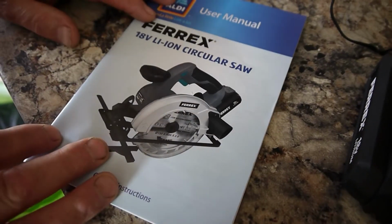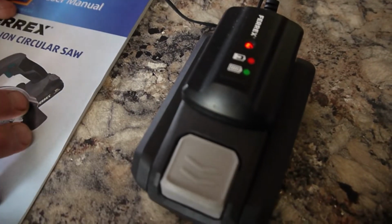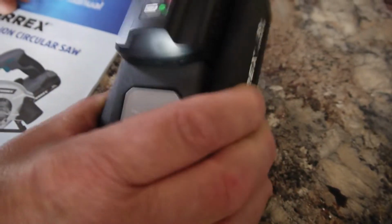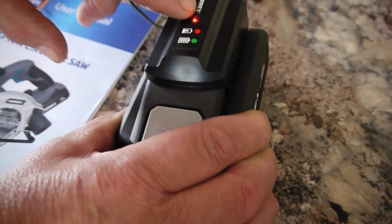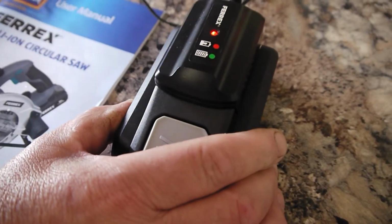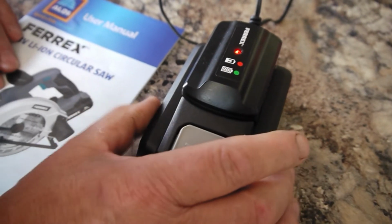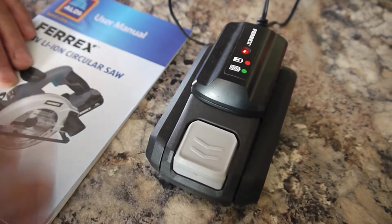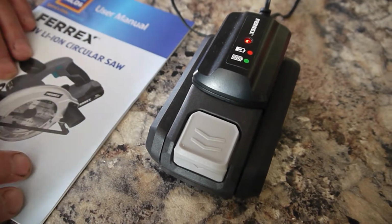We've read through the instructions now, and before you can start using the machine, they say in the instructions you've got to charge this up until this light goes green, and then you're ready to go. They're saying do not use it until this battery is fully charged. If you try using it without charging the battery, you could damage the battery.